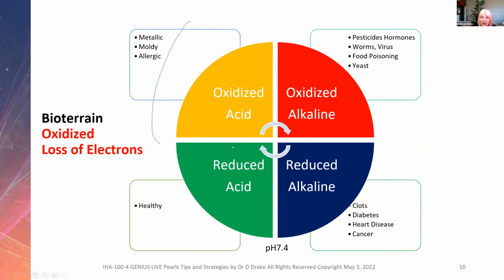So I'm going to recap. If you're nice and reduced with hydrogen and you have good acid in the stomach, you remain usually very green and healthy. If you start getting heavy metals, molds, and allergic scum in your bloodstream, you basically start getting oxidized. Then you're a little bit in the yellow zone where you're not quite as perfect in that oxygen delivery curve. If you start having pesticides and hormones and viruses, worms, food poisoning, yeast, heavy metals, you really can get quite inflamed and move over into the alkaline gut syndrome, where the alkalinity is overwhelming the good acidity, and now the body is not on the pH of 7.4, it's 7.567.